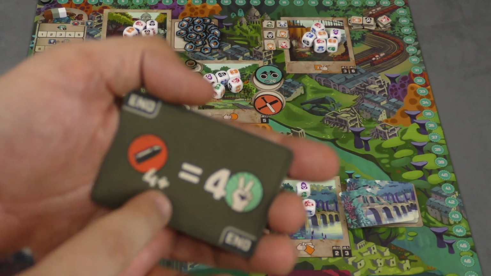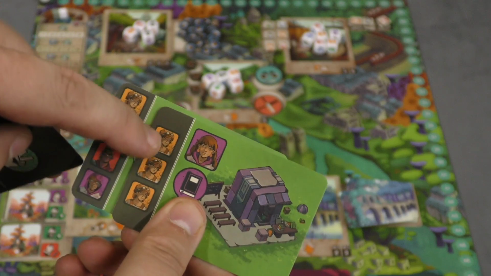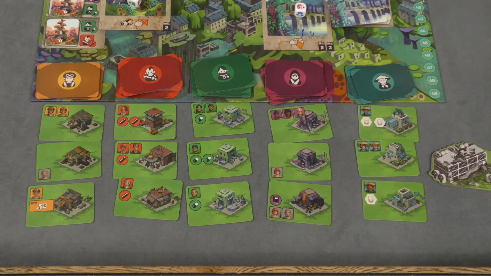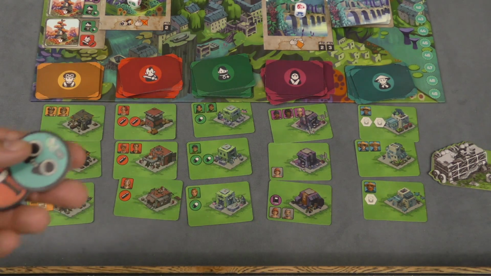So this says if I have 4 of these bullets or more at the end of the game, I'll get 4 victory points. And some are buildings, and when I have a certain number of icons and buildings already in front of me, then I get to build these buildings for free. At the end of the round, you're going to see who's going to get these different buildings that are placed under the board. You're going to have 1 less than the number of players here.